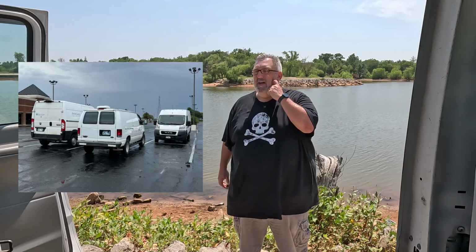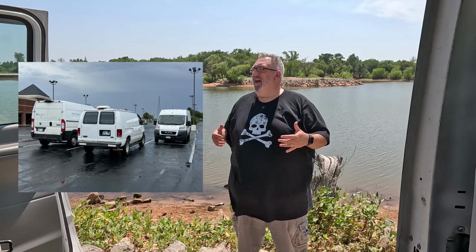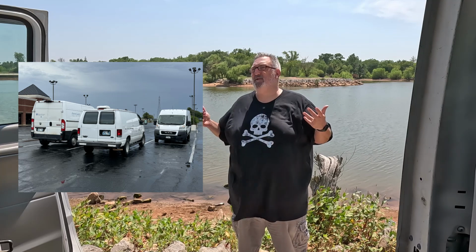I would say this is the largest size you can get away with stealth camping. I do stealth camping in my van quite a bit, but there are places where I can't. And I would say on the negative, I'm going to just put this in air quotes, let's call it the creep factor. I have a white cargo van with no windows. So in the 80s and 90s, when there were all these news stories about kids getting abducted in vans, this is the van they would show. They would literally show a cargo van with no windows.